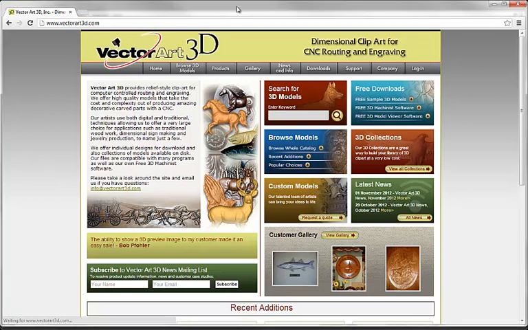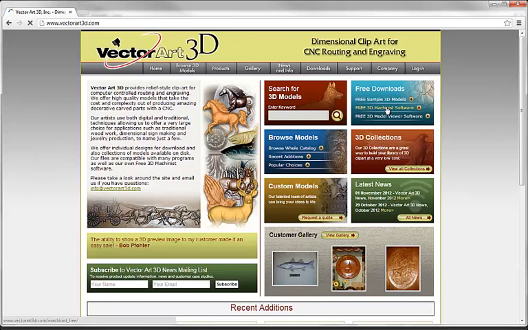VectorArt 3D specialise in supplying 3D CNC ready clip art that can be downloaded from the website and used to generate toolpaths to run a CNC machine. This will work with many different software programs, including Vectric's Cut 3D and Aspire. But some people may not have access to specialised 3D software, or they may only need to do this occasionally. So VectorArt 3D supplies a program called VectorArt 3D Machinist. We can download this by going to this area here where it says free downloads and clicking on the link here for free 3D Machinist software.